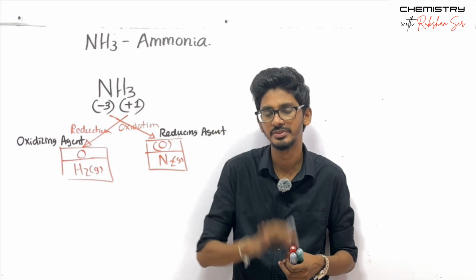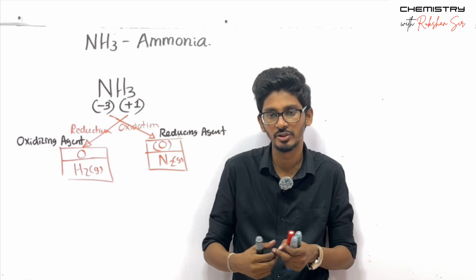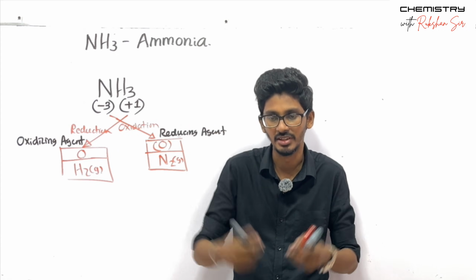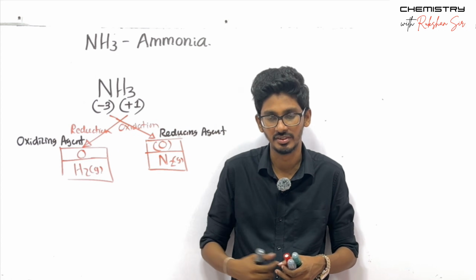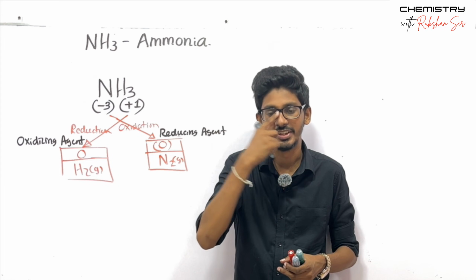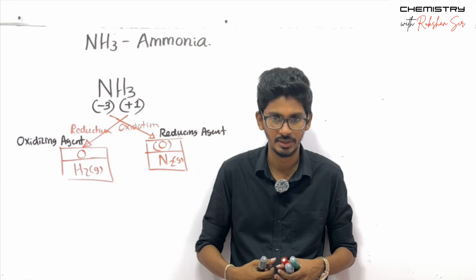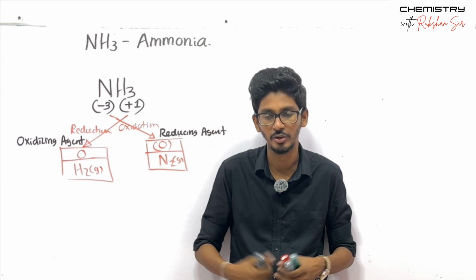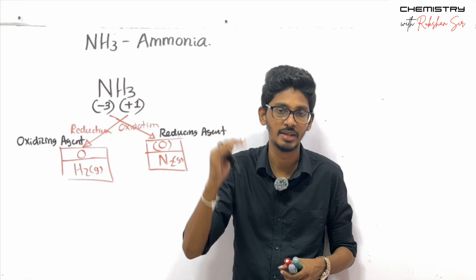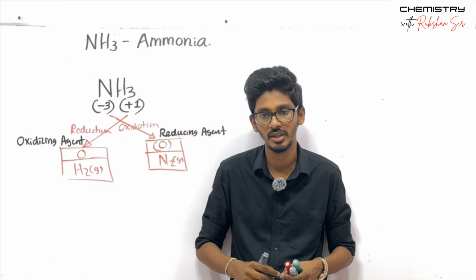That is the third type. Fourth type: as ammonia is capable of releasing OH minus ions into aqueous solutions, as it is a base, it is able to precipitate hydroxides. We had discussed that. With S block beryllium and magnesium, and all the P and D block metal cations, it is able to produce hydroxide precipitates. So it can be referred to as a precipitating agent. That is the fourth type of reactions available with ammonia.